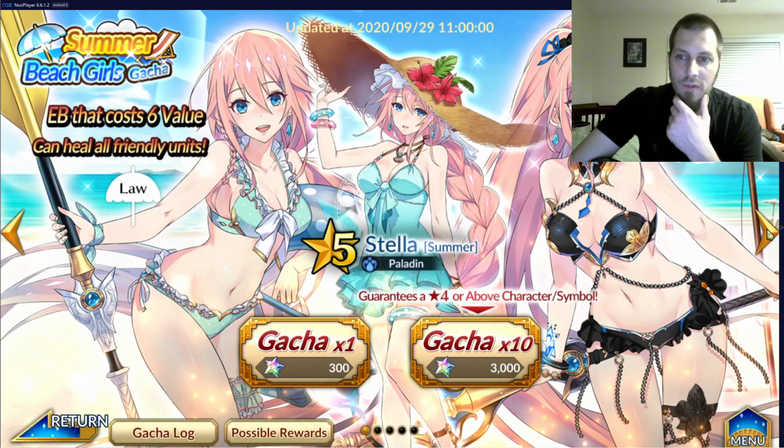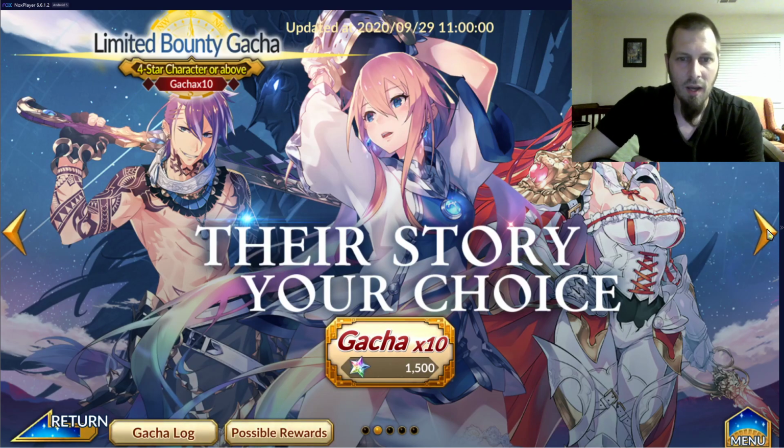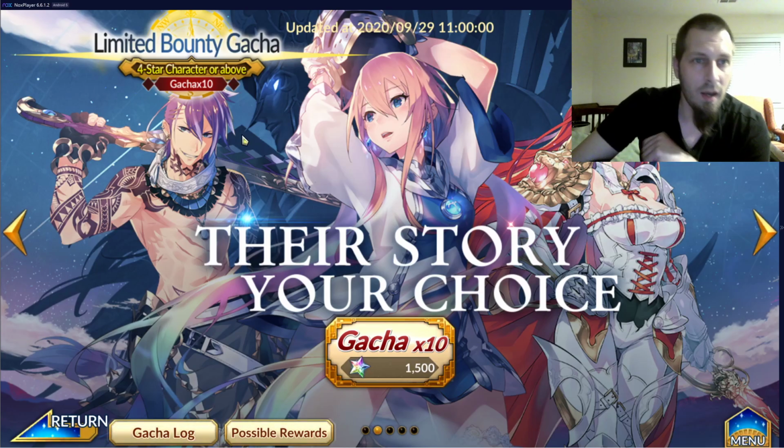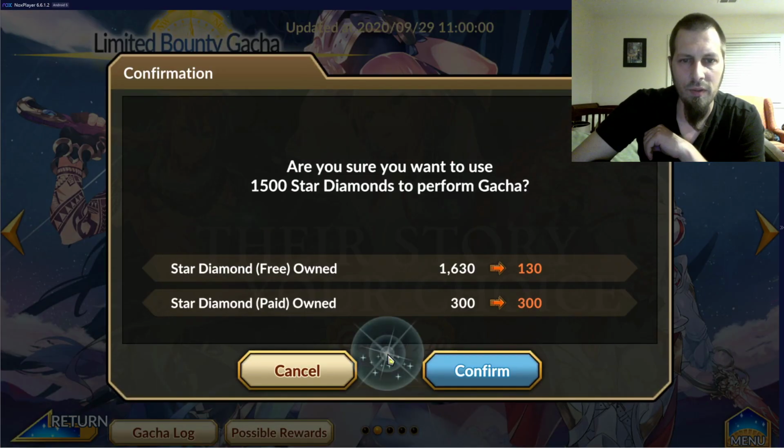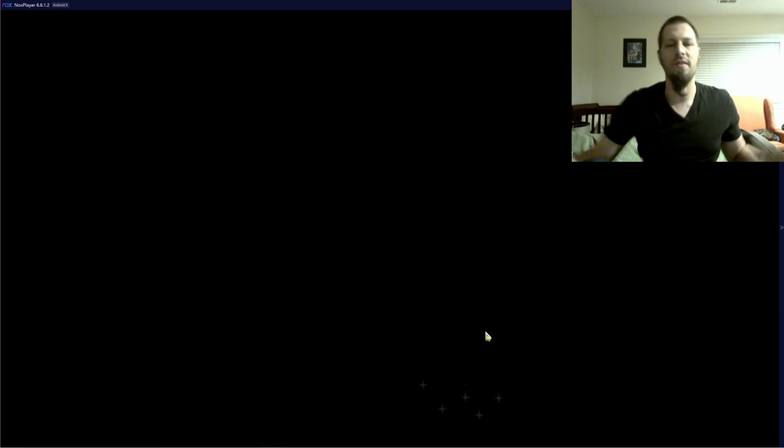So there's one banner. Here is a discounted banner. Usually it's 3,000 of the lapis for a 10 pull. This is a 4-star and above character. It's a 10 pull. I think you can only do this once. You know what? I would do this. Okay, you know what? I will do this for the sake of making a video.